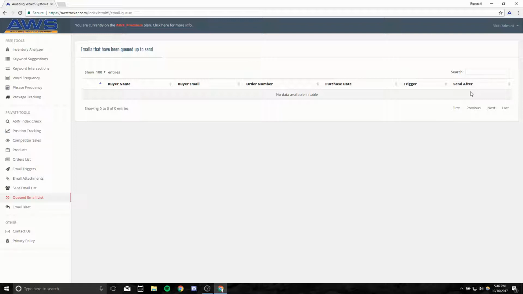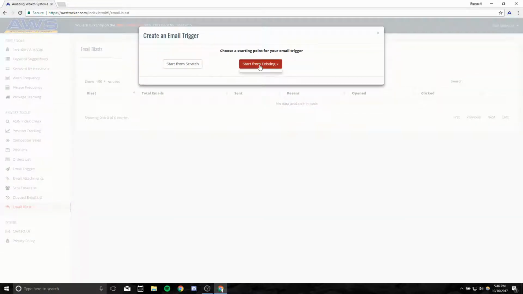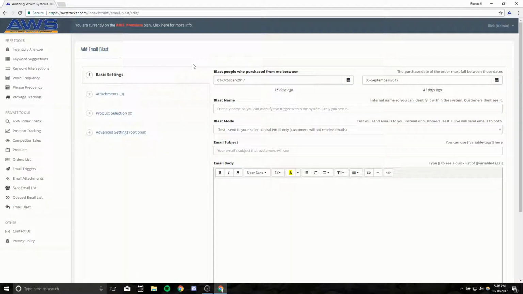That's why it's important. Now the last one's an email blast. This one's pretty cool. Basically, you can create a new email blast and send an email out. You can create exactly what you want, exactly the message that you want to send out, and then you can select the customers that you want to send it to, and then it will just send it out.